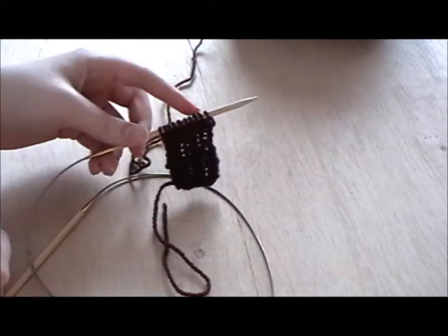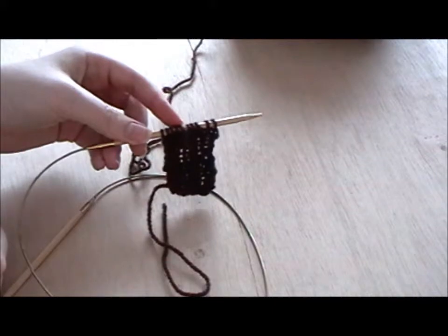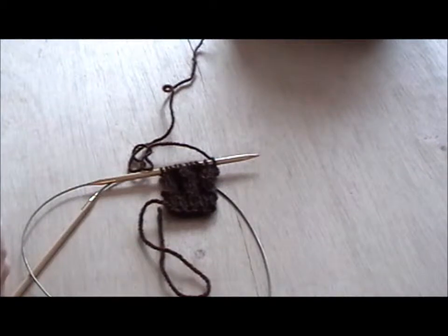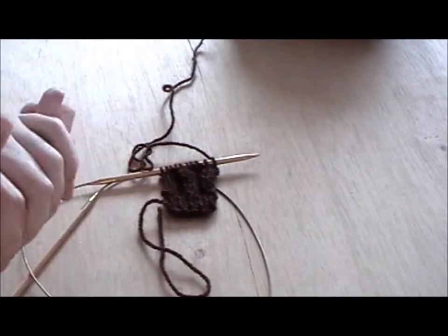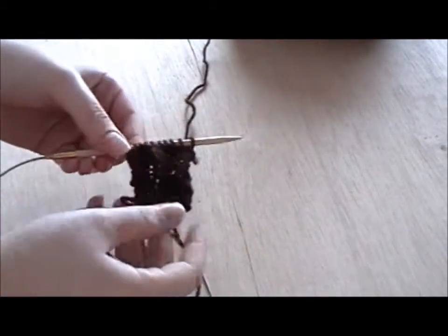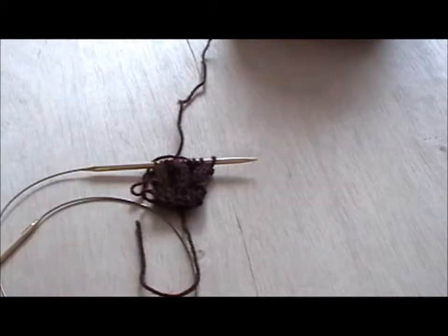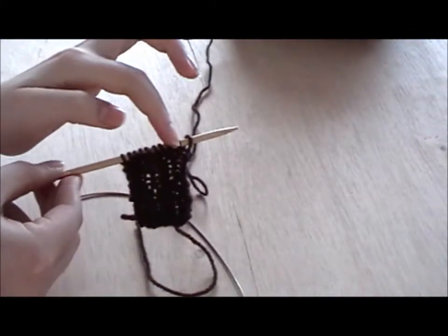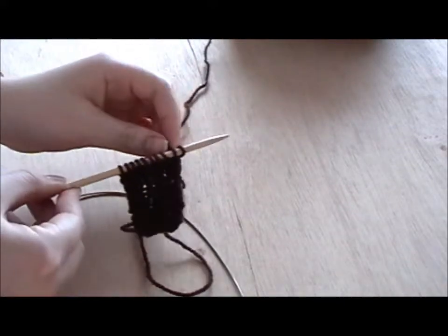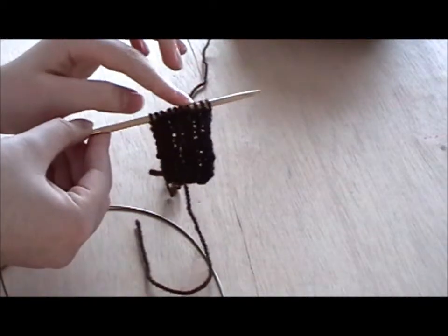It's perfectly possible just to have a multiple of four stitches, so you could just have eight stitches cast on, but with ribbing what's really quite important is that you balance your work and it's quite symmetrical. Because otherwise you'll have a ridge on one end and not on the other. So it's possible not to add the plus two stitches, but you'll need a different technique. Here I've got a multiple of four plus the two.